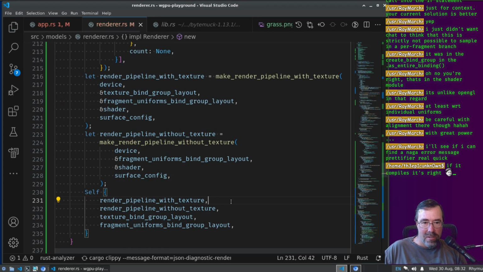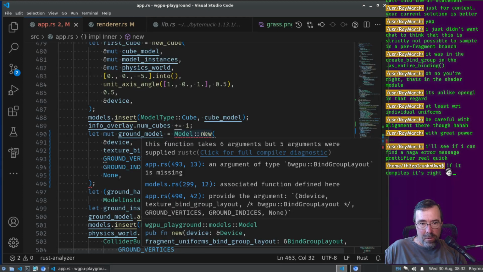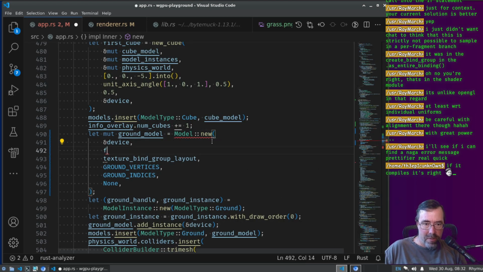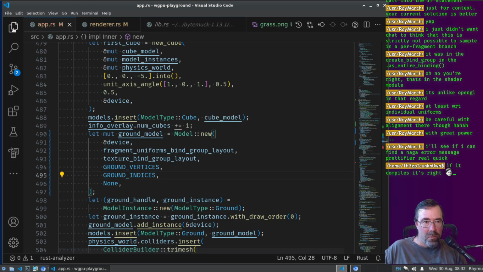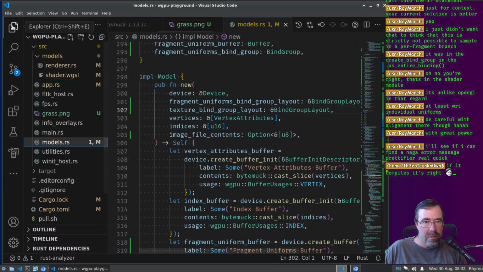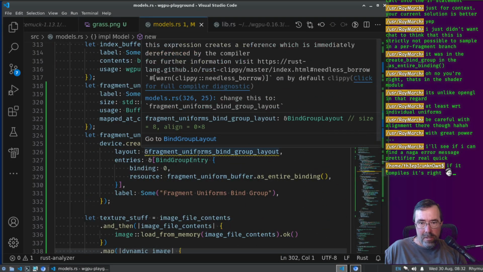Good. So I've connected all the dots. The app still has a problem though. What is it? Oh, the ground also needs the fragment uniforms bind group layout. Okay, we have one warning in models. Warning is that that's already a borrow.